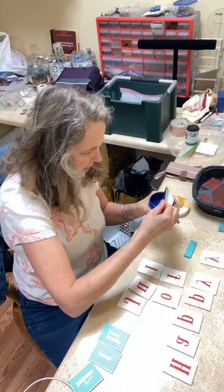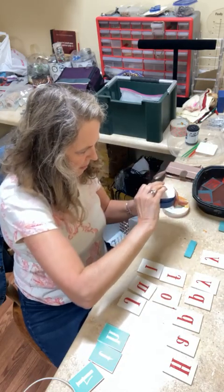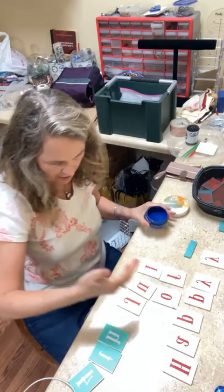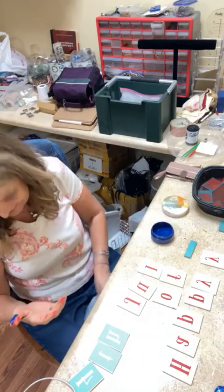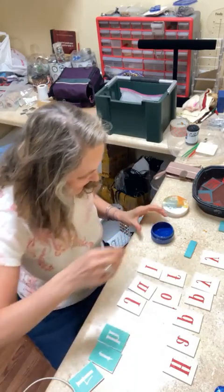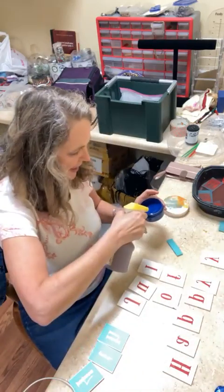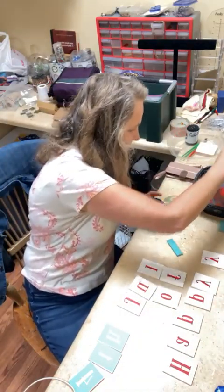But I wanted to show you, you know what, I think I'm just going to take this cap off. Most people are much cleaner with paints than I am, but I seem to get them absolutely all over myself. So, part of the fun. That's why I always have a rag on hand, because I always find that I need a little cleanup. Luckily, these clean up very well. All this stuff cleans up really well.